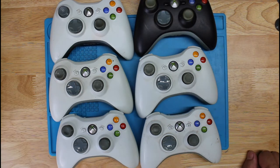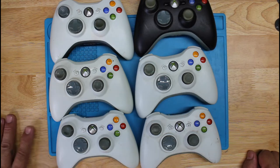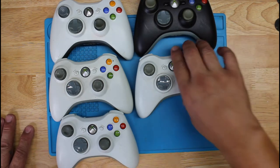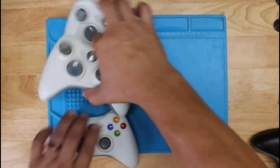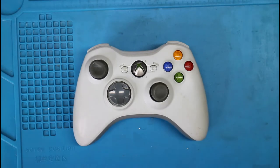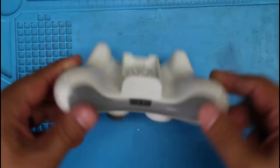I did have three that were not functioning, and those I will be working on in a different video, because those are going to require more in-depth troubleshooting. But for now, let's take care of these that don't require any troubleshooting, just a lot of cleaning. So we'll start with this one. All right, let's get started. So the first one is going to be this one here.